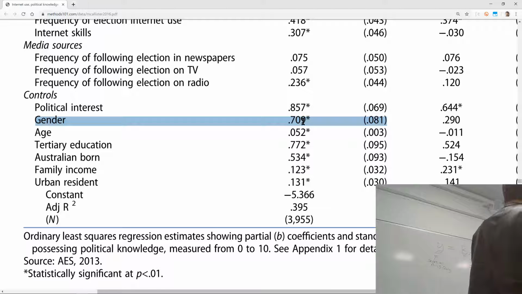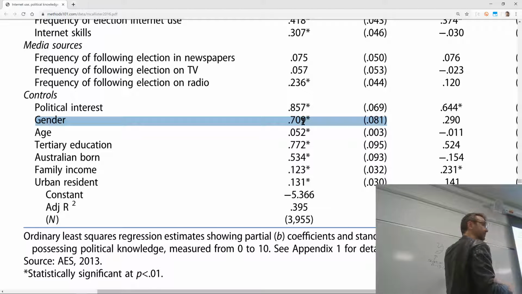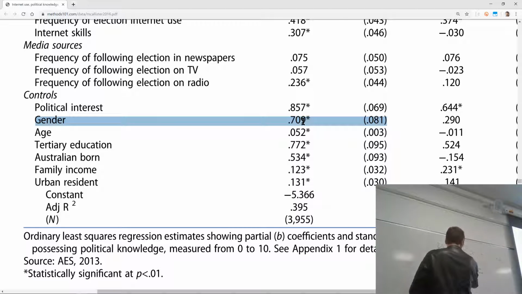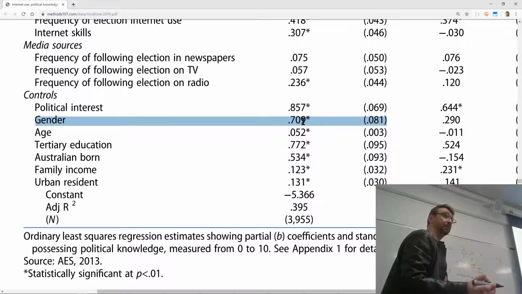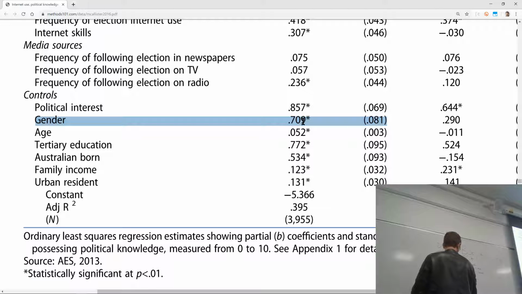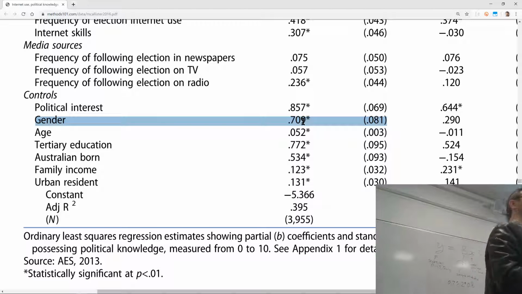I just said 0.008. Say 0.1. The number on the left, yes. Does it mean like from 6 to 9? It does. So this is the estimate. This is the sample statistic. But the true population parameter is going to be between 0.7 plus or minus, what is it? 2 times 0.08.